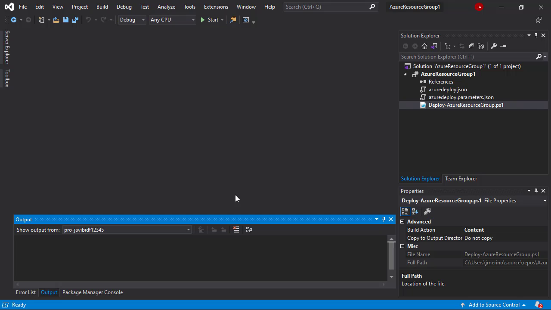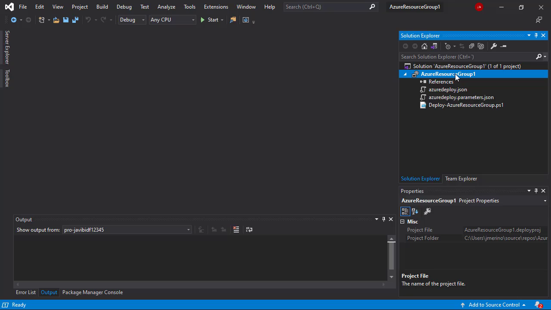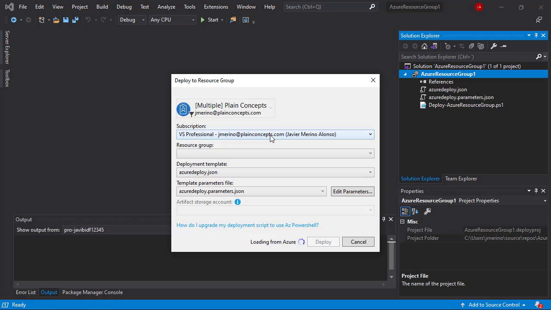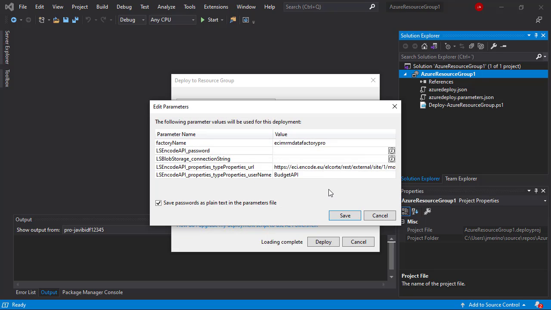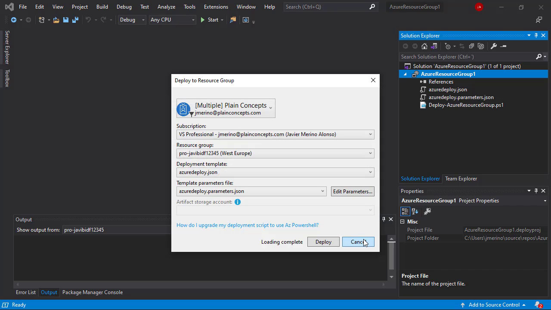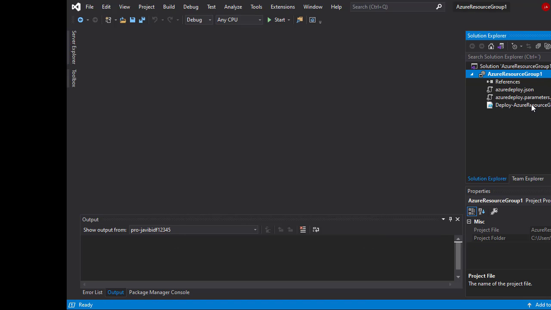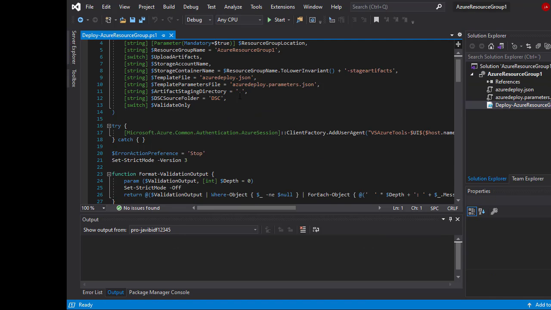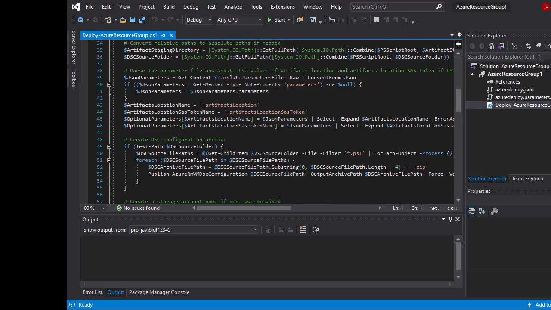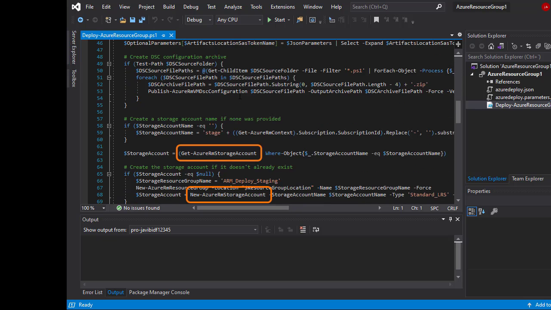Regarding the Visual Studio Azure Resource Group projects, they are an interesting option, but I realized that in every deployment I needed to fill some static values, also fill the variables, and that's something that I would like to avoid. Also, the PowerShell inside is still based on the old Azure RM module that has already changed. Probably this will change over time, but I just decided to follow this PowerShell approach for this kind of project.